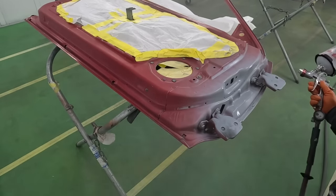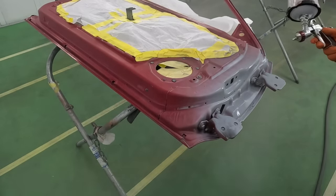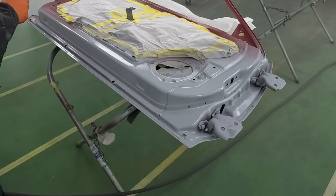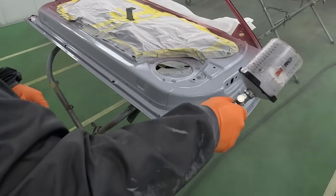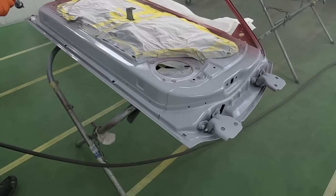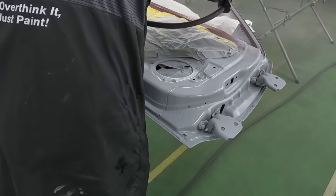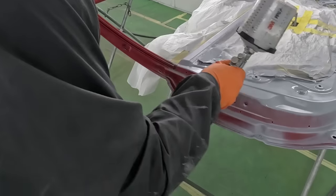For this particular product, we're using Eastwood's epoxy primer. So once it's mixed up properly, just add 20% reducer to the mix. Now, there's other different types of sealers on the market that you can use as well. But when you go to pick a sealer, make sure you're picking a 2K sealer.